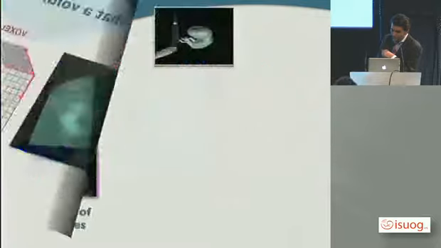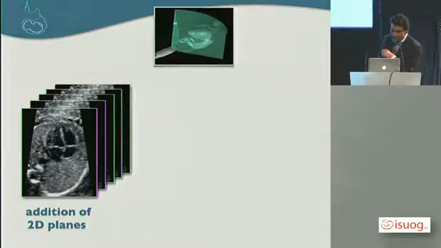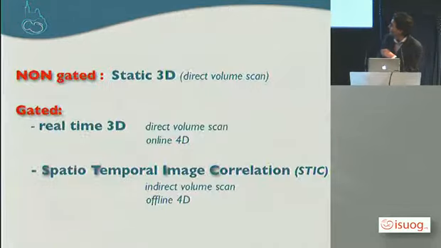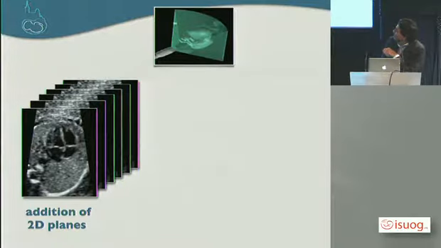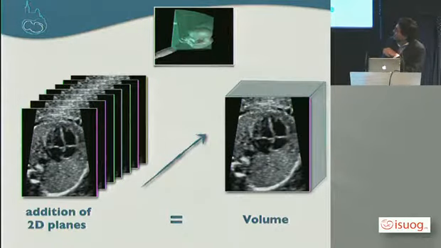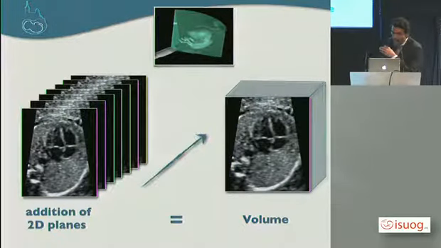On the next slide, we simulate an acquisition of a volume considering the region of interest, the fetal heart, and we can see a different number of slices, and this addition will finally make a volume. Then we can consider that a volume, whatever its size or shape, is an addition of different kinds of planes, especially planes that are usually parallel.